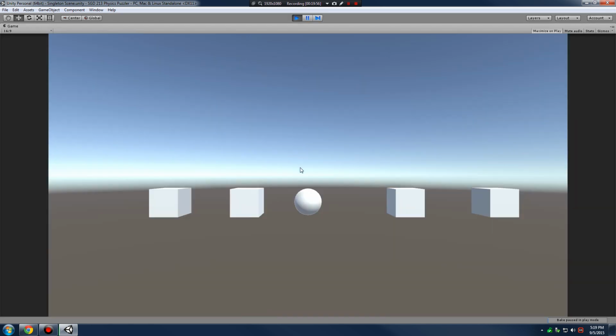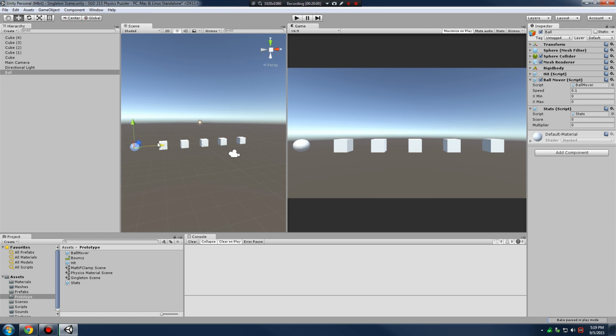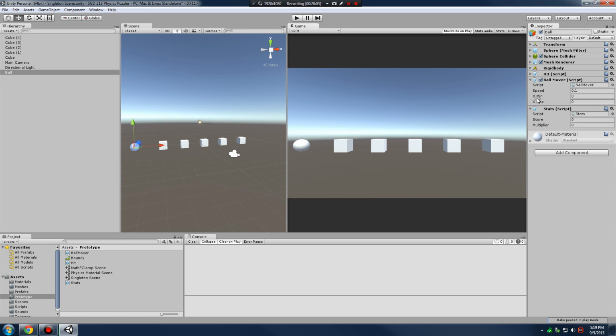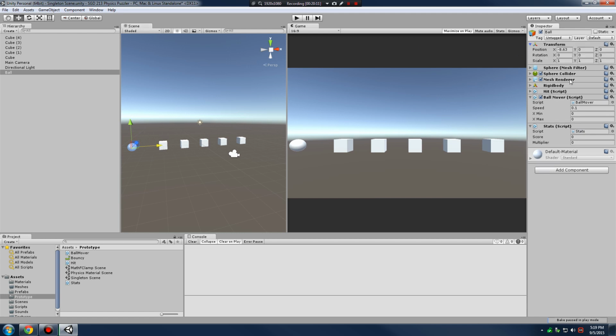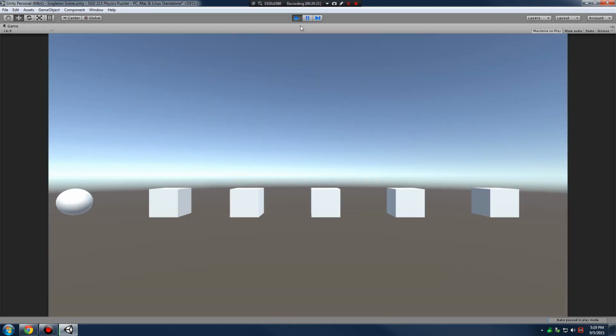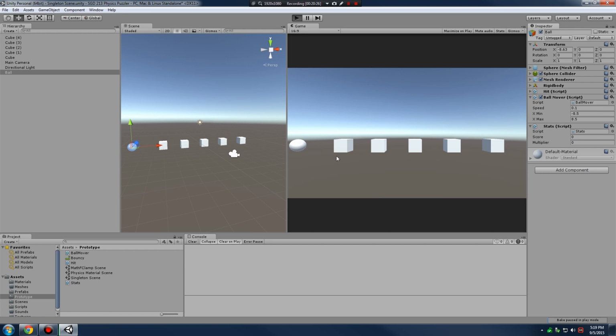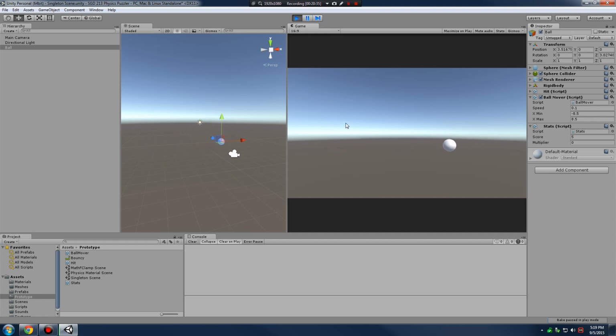So as I press play, maybe I need to actually add the X-min and X-max to the scene here. So I need to update my ball mover script like so. My X-min will be negative 8.5, 8.5 for my max, and now I won't be confined to the middle of the screen anymore. And I'm going to unmaximize so we can keep an eye on our score here. So I move, hit 1 cube, that's 1 point, 2 points, 3 points, 4 points, 5 points. After I destroy all the cubes on the screen, I get a score of 5.